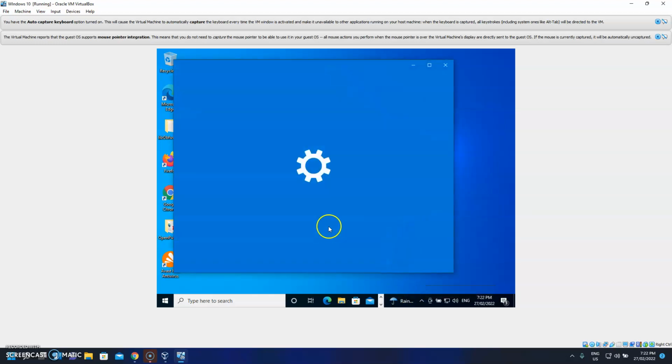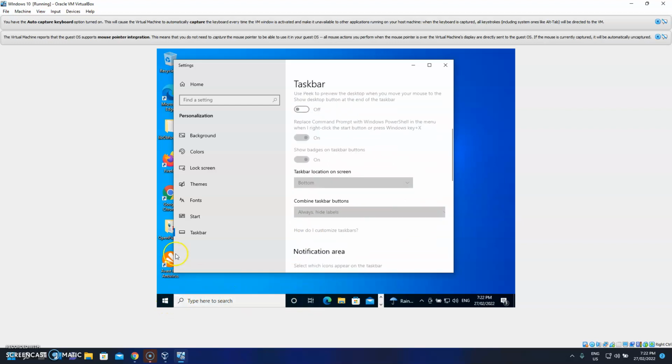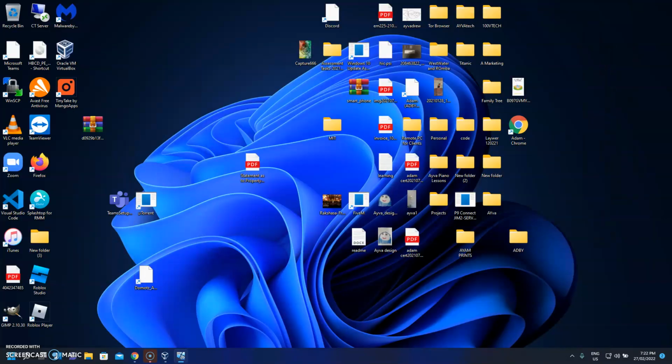And you go into taskbar settings under Windows 10, mine's not active, this is a virtual machine, but you can lock the toolbar, you can make the button smaller, you can make it bigger, you can drag it around your screen. I mean, you can do so much with it compared to what you can do with Windows 11, sorry. And I mean, Windows 10 to me just feels a bit nicer. But that's just personal preference.